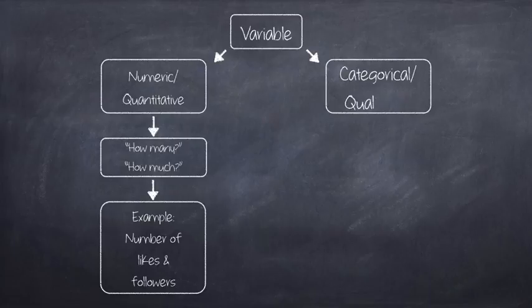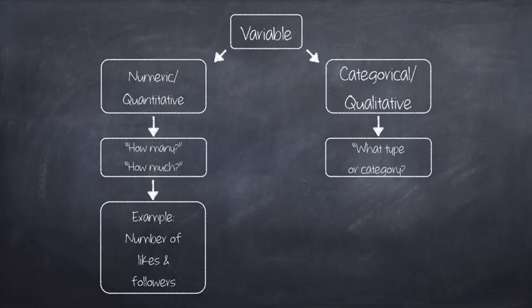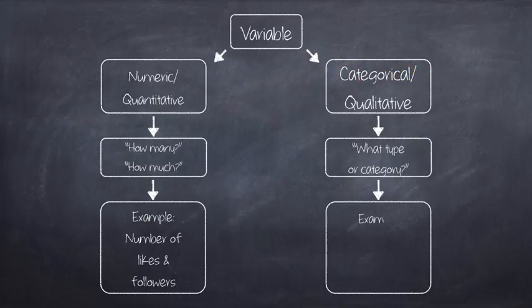A categorical or qualitative variable answers the questions what type or which category. Remind students that these variables are not numbers, but are instead categories of things. When thinking about social media, types of social media websites that you use, Twitter, Instagram, and YouTube, are all categorical variables. As a teacher, I often have my students think of the different categorical and quantitative variables that we could measure together as a class. Have your students think of their own variables.